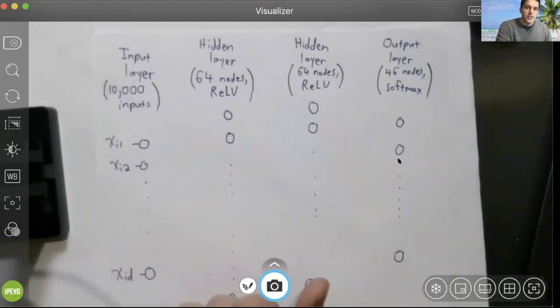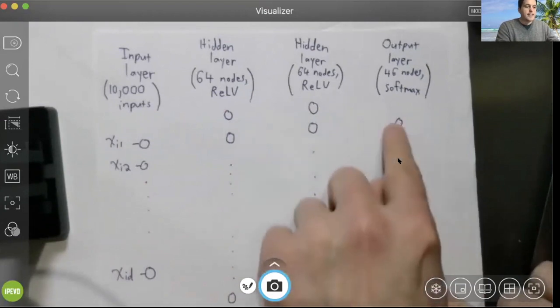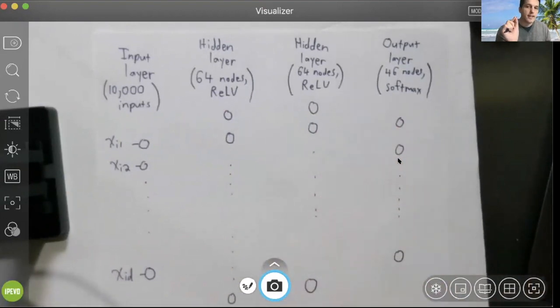And in this classification problem, we're going to have 46 classes. So it's a multi-class classification problem with 46 classes. The final layer, the output layer of our neural network, is going to have 46 nodes. And each of these 46 outputs gives us a vector in R46. That vector is going to be plugged into the softmax function. That's going to give us a probability vector, which tells us the probability that the training example we're looking at belongs to each of the 46 classes.